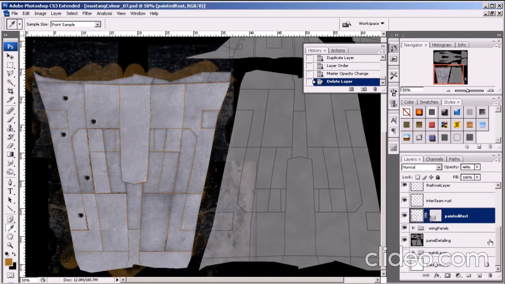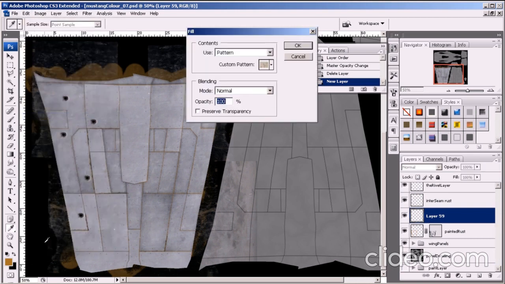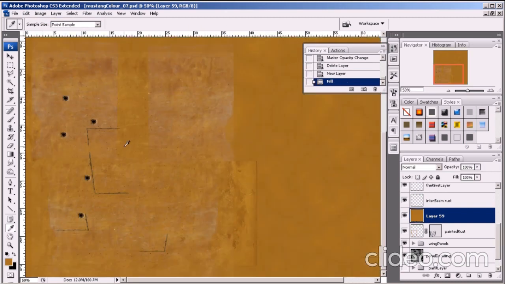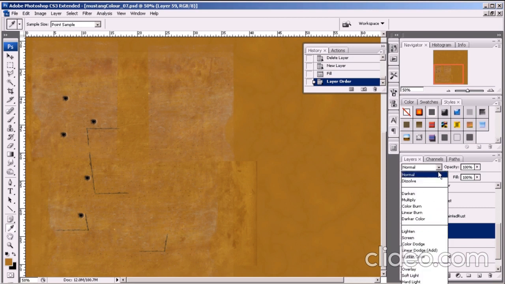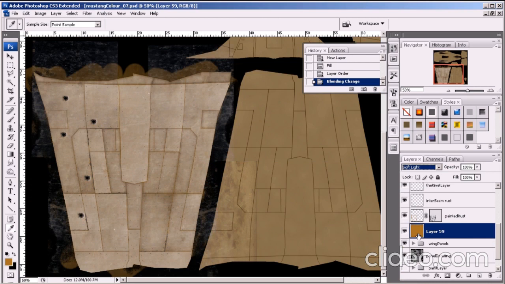I'm going to come back down next to the painted rust. I'm just going to put a new layer above it and edit fill, and fill with the foreground color that I want. There it is, hit OK, and I now have a nice large area of orange. It's not correct in terms of the blending options. We just need to tweak that. And if we go into the drop down, I think perhaps maybe a soft light, drop that in, and then really just strip away the intensity just with the opacity there.